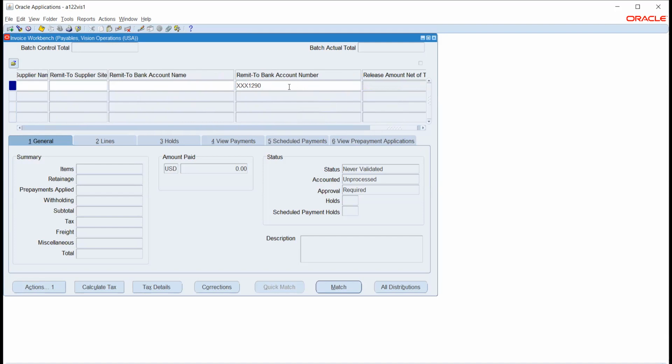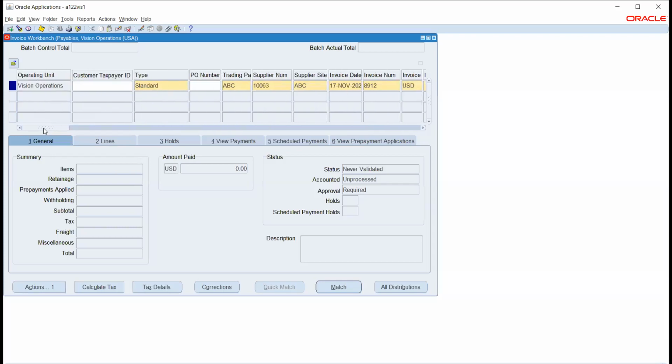This is the bank account number that we have given, and the bank account name we didn't define. So we will need to define the account name so that we will have it here as well. So this will be the bank account details that will be transferred to the supplier, I mean the vendor bank account. Apart from that, the other details are the same.